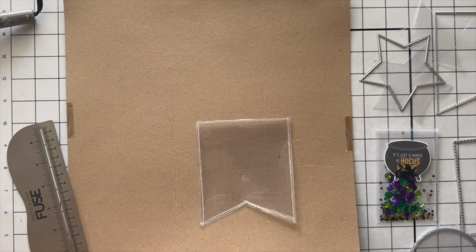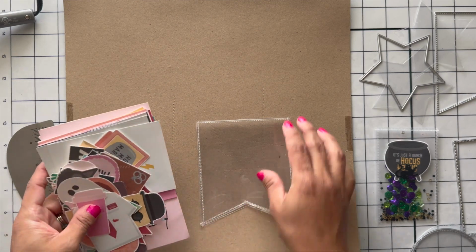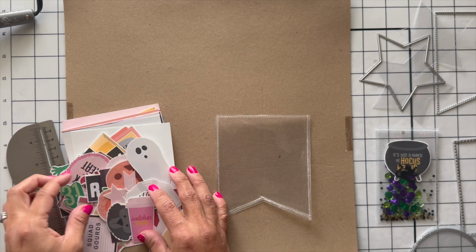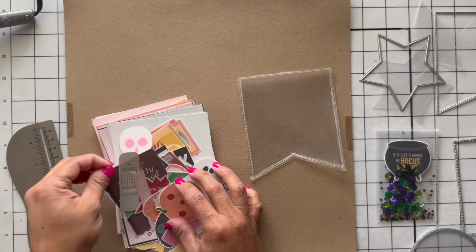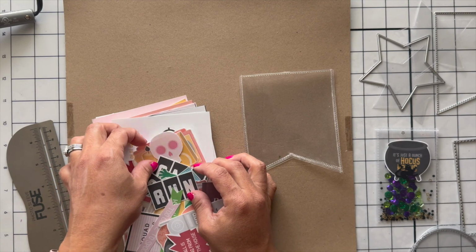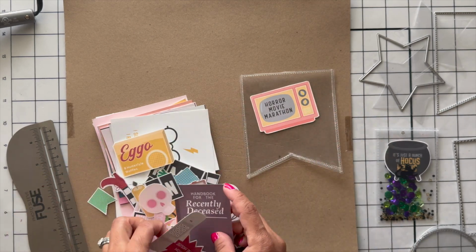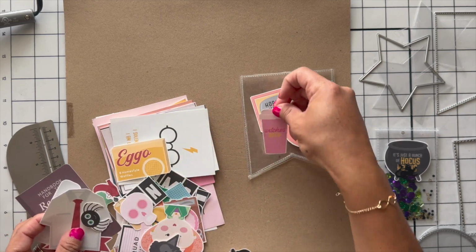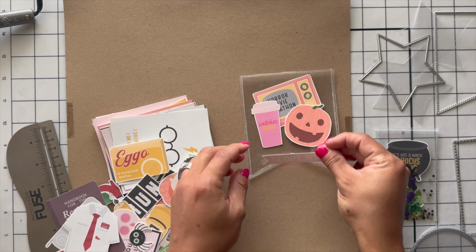So now this is Nellie and Clem's Spooky Halloween digital set. I've had it for a while. I always reprint it because I love the pinks in it. And these are just like die cuts that you could put in there. Remember I saw one that said Handbook for the Recently Deceased, but that's kind of big. Movie Marathon. I like that. You have a pumpkin. Here's Witch's Brew. Too cute to spook. I like that too.